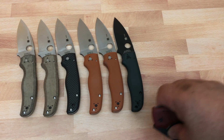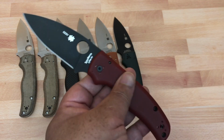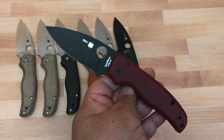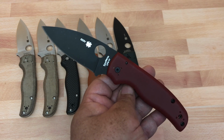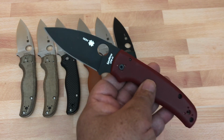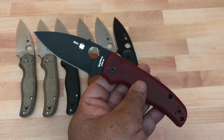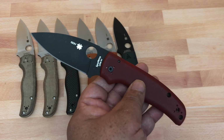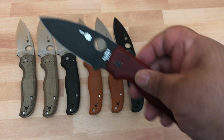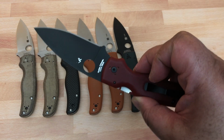Crew Wear, black blade, green G10. I love this series of knives. This series of knives from St. Nick's Knife Factory is one of my favorite series. It has all the US made knives. The only one it doesn't have is the Native Chief. My guess is they haven't announced it, but that's probably their next one. Black hardware, black knife.